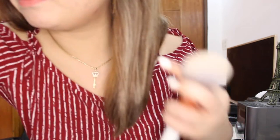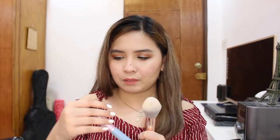I really love how soft it is. It's actually comparable kay Sigma. Same na yung pagka-soft nila. So, quite pricey, while this one, it's only 500, and you get 10 brushes, so super sulit. And you get a makeup bag. So, I'll take you guys with me sa aming lababo. Let's go!